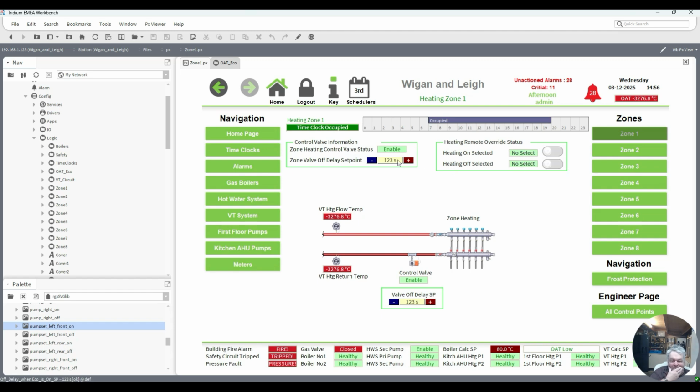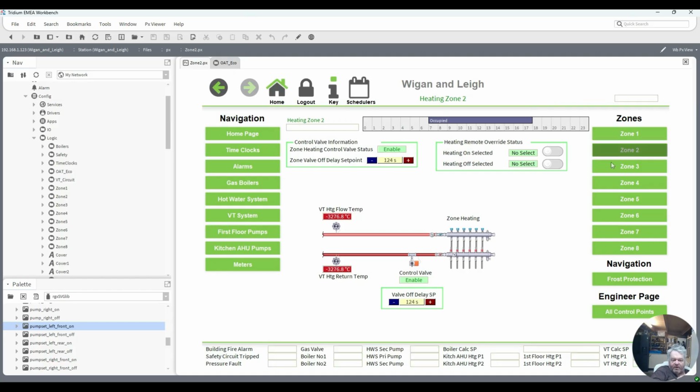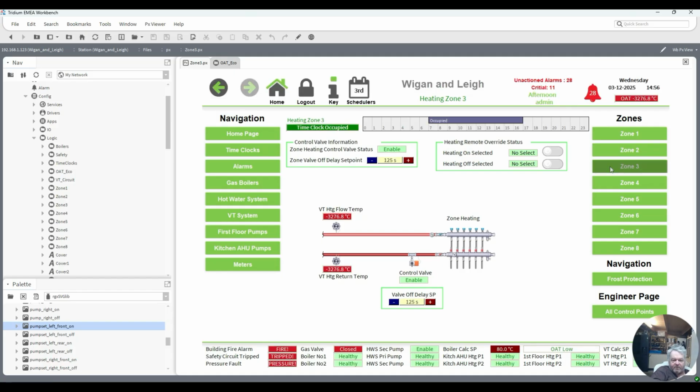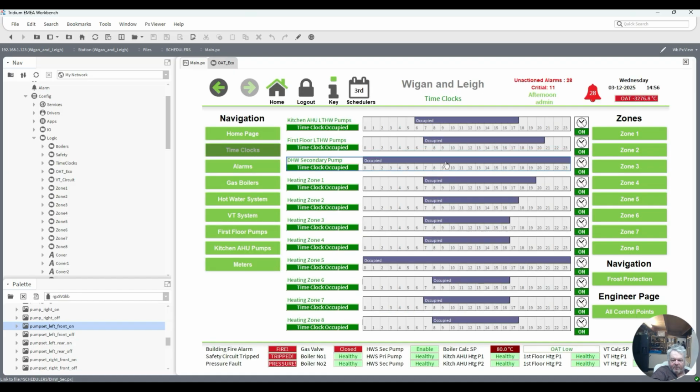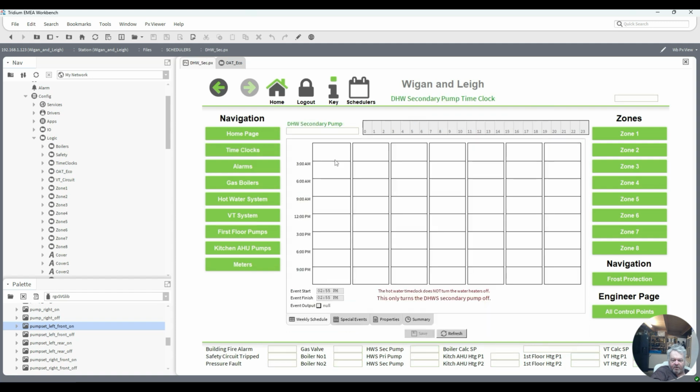Emergency auto. Again, the off delay for that valve. You don't need them up here because you've already got them here on the graphic, but I've left them there. If they want to delete it, they can delete it, either this if they want to. I think that is it. This is the same for all the time clocks, and all the time clocks are shown here as well, as you've seen before.